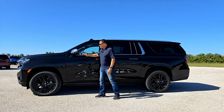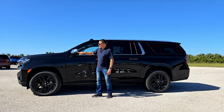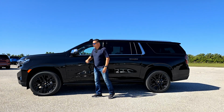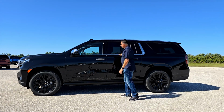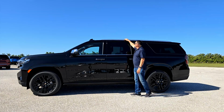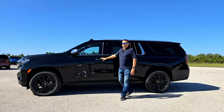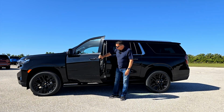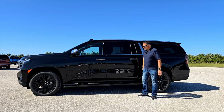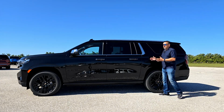Suburban spelled out on the side. In the mirror, which is, by the way, huge, you have the blind spot assist camera, and the turn signal on top of the mirror is in chrome. There's also chrome at the bottom of the windows. Everything else is blacked out, and you have these satin chrome roof rails right on top. This particular one also has deployable power running boards or side steps, as you can see, and they hide once they're not in use. And this is pretty much it. That's what's on the side.